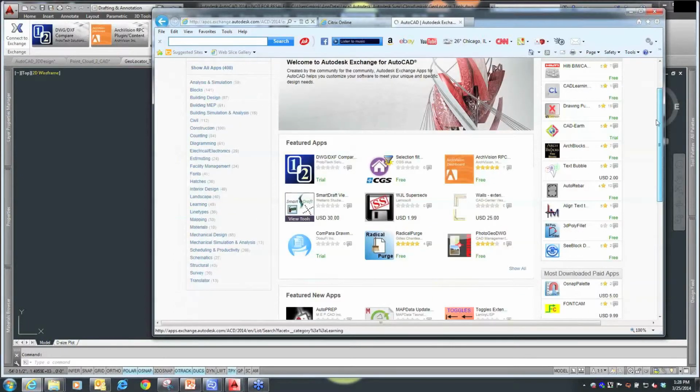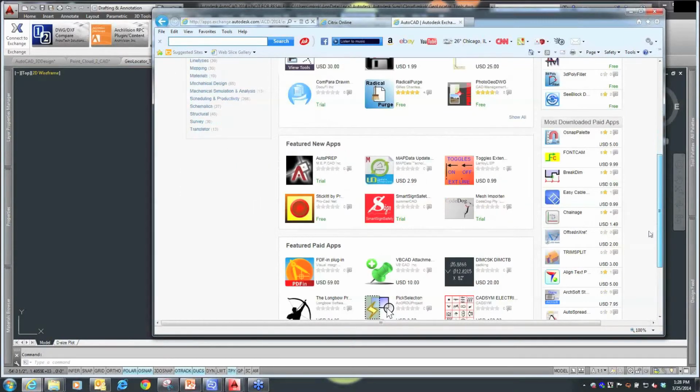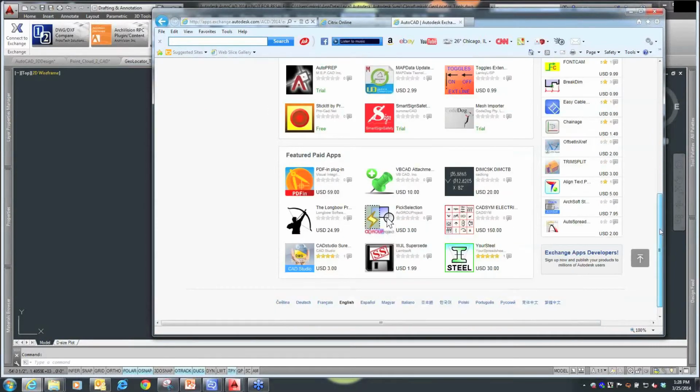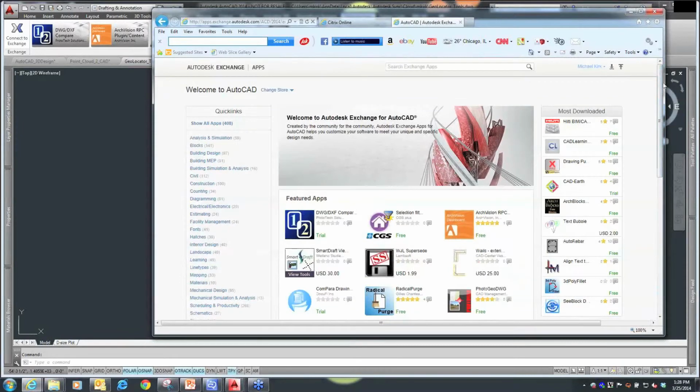and just browse. What are most people using? What do I think can help me? What's new and improving on the Autodesk Exchange website? This is going to allow me to have constantly updated, constantly state-of-the-art, the newest tools that are applicable inside of AutoCAD, and just to allow me to move a little faster, be a little bit more precise, take my designs and all my drawings to that next level based on any of my needs.